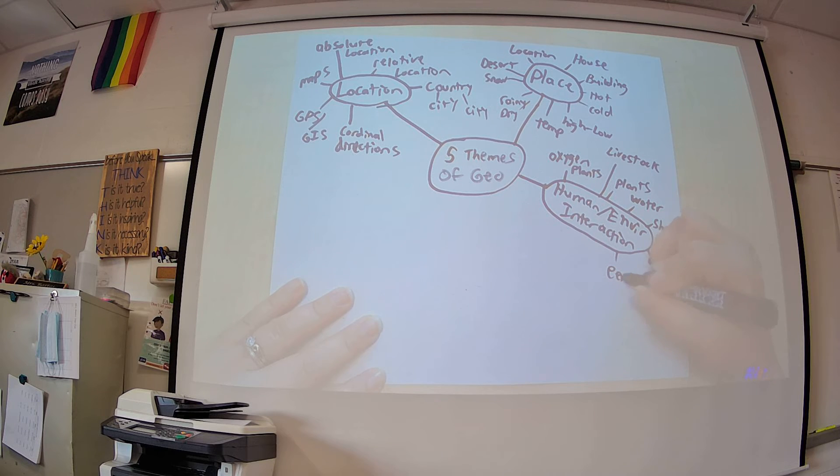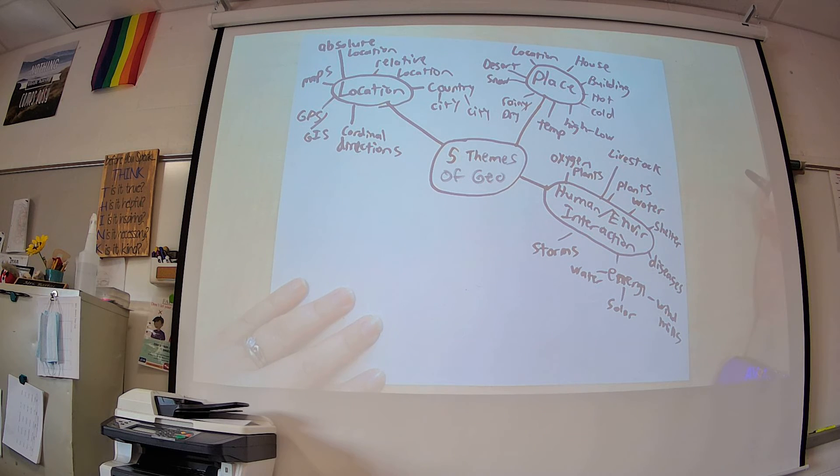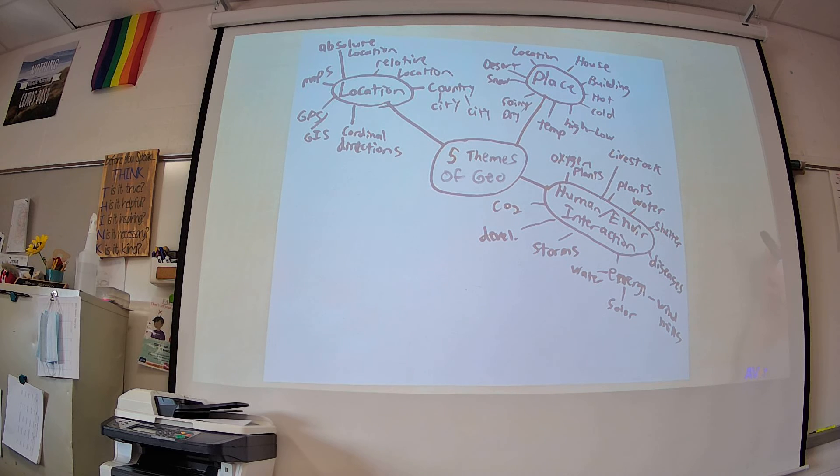How are we getting our energy? Are we getting it from water, like turbines spinning in the water? Are we getting it solar, like solar panels? Or are we using windmills to help get our energy? Storms, what are we doing when we deal with storms? They can be from rainfall. We go inside our house, but if a tornado comes around, what do we do? Well, we have storm shelters that we go into. Sometimes these tornadoes come through and destroy entire towns. How do we rebuild? And that takes me into development. As we're developing the world around us, we're building more buildings. Maybe we're putting in water parks, skate parks. That involves just cutting things down that nature was growing there. Or getting into animal environments, and those animals have to relocate now. How about carbon dioxide? As we're burning fossil fuels, as we're running our cars, we're releasing that to the air. How that influences the environment around us.